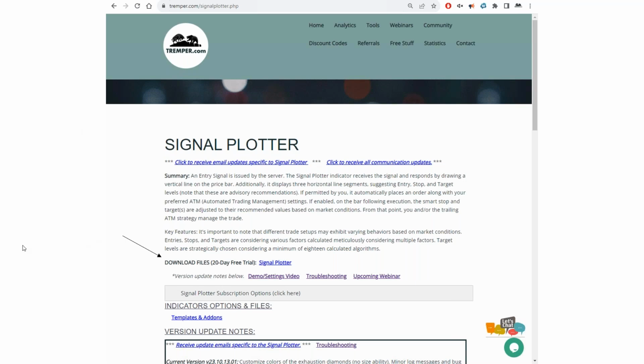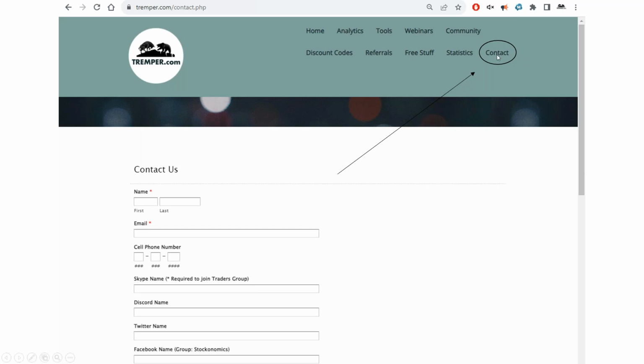That's all coming. But anytime there's suggestions or things like that, we certainly take them and evaluate them and go from there, because we certainly want to improve as much as we can. But these are pretty good signals. As far as the signals are concerned, there's very little to really change on that. It looks in the higher time frames, it looks at swings, it looks at a whole lot of different algorithms internally to produce the signal. And then once it's verified, it spits it out to your receiver, and that's where it goes on your screen.